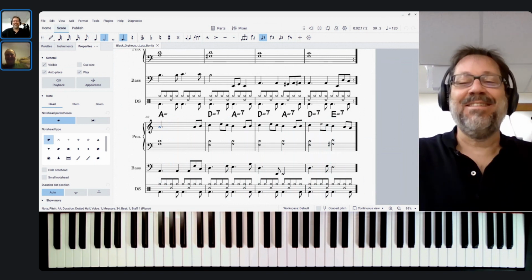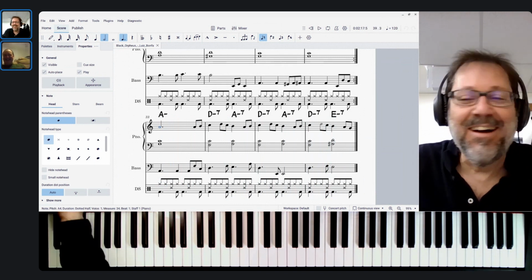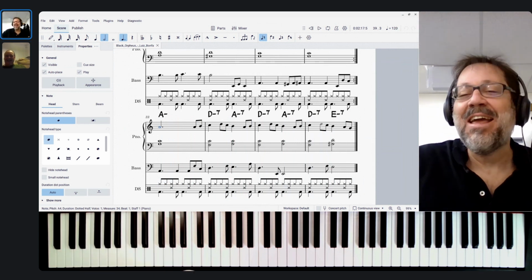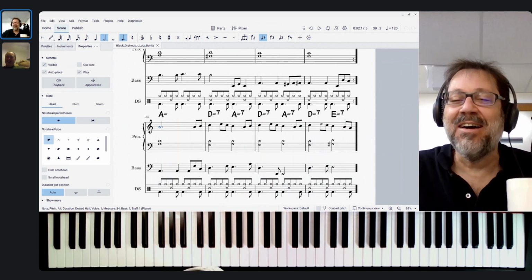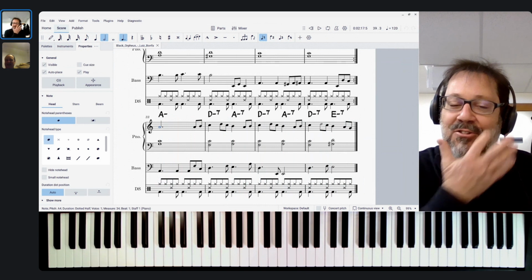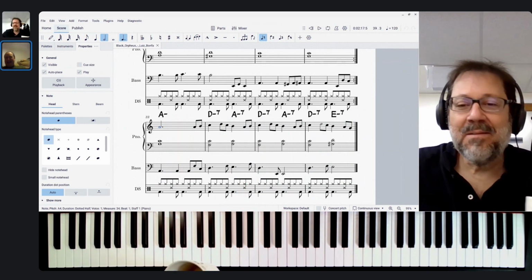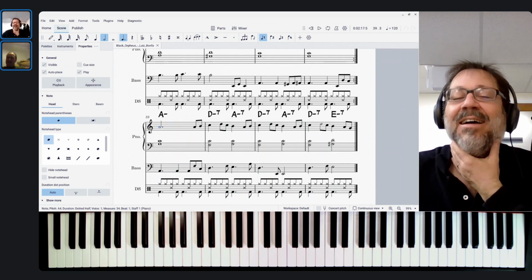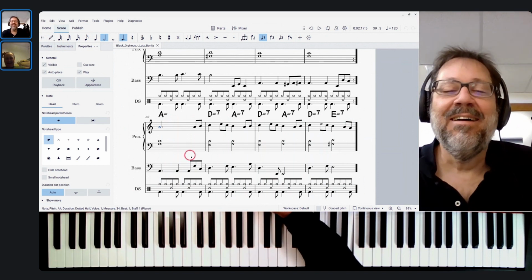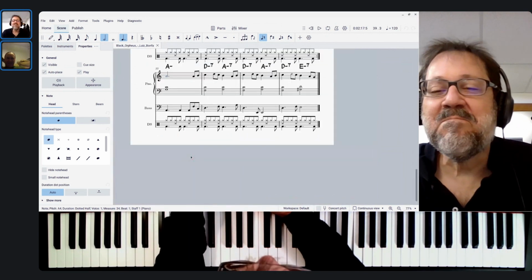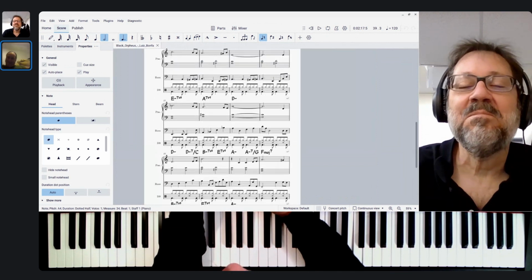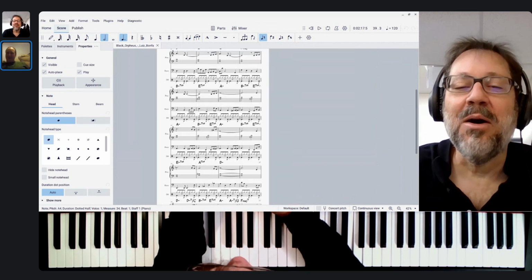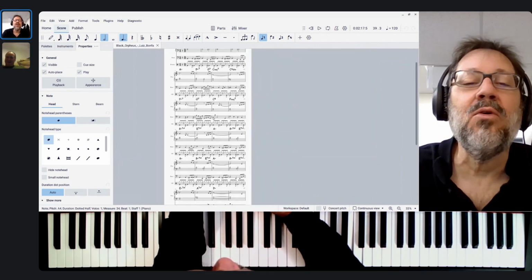Bam. That's right. Did you deliberately want to leave us hanging on that E7, or did you just run out of measures? Well, that's kind of what I think I wanted it to fit on one page, you know what I mean? Yeah, okay. And I think I kind of left it there. I mean, I knew what was coming, right? We're all expecting that one chord at the end.